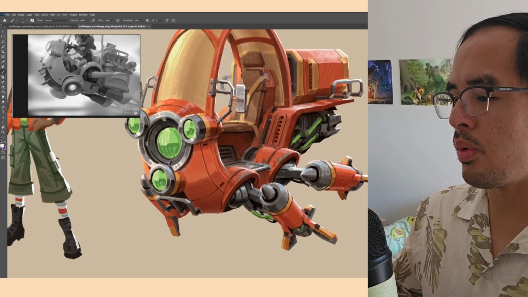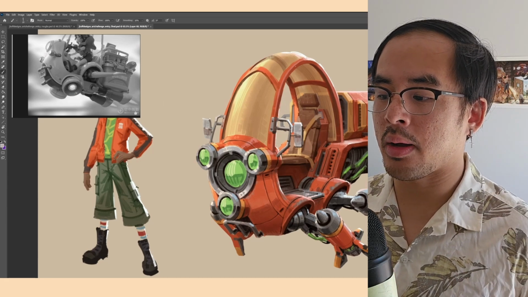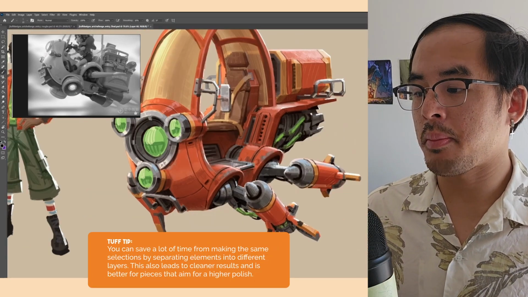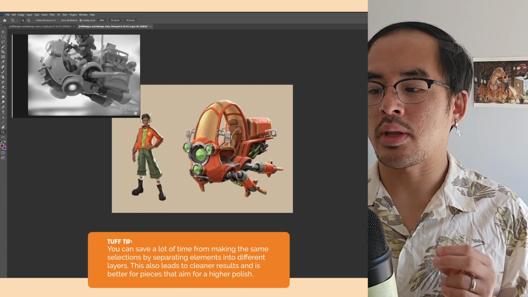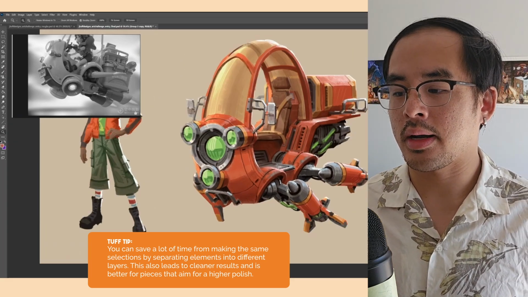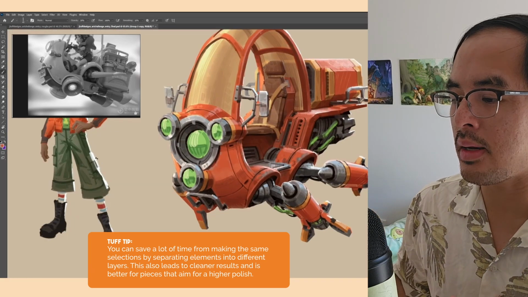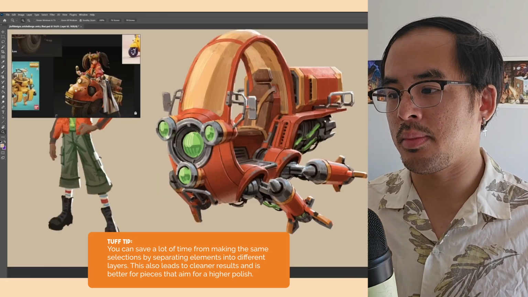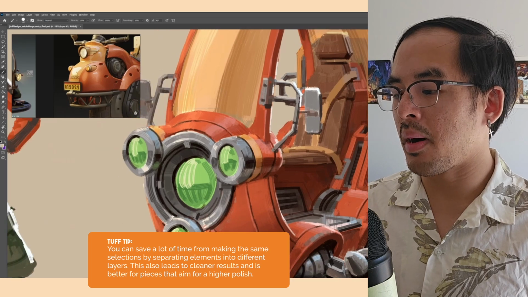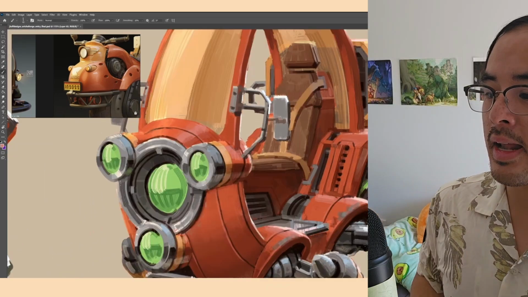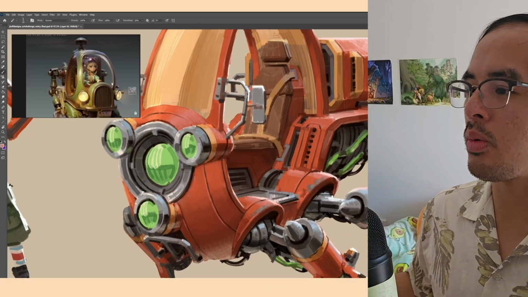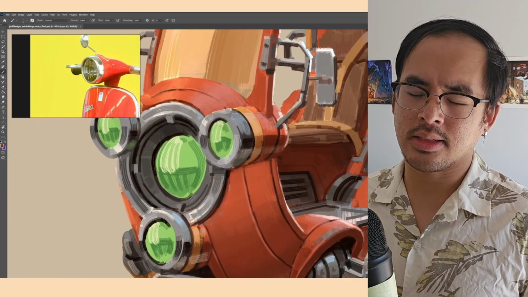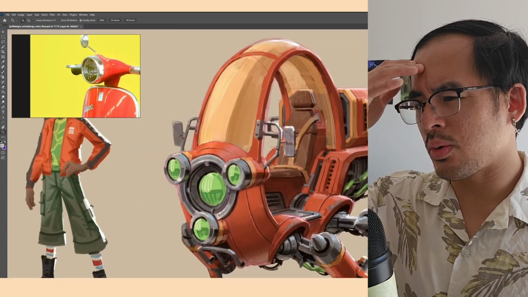So if I had to look back at this and improve upon my workflow, it would have definitely been to separate the elements into different masks. It doesn't have to be so tiny to the point that every little part has to be on its own layer, because that could be a pain in itself. But at the very least, the major ones, like I said, maybe the headlamps, maybe the rear view mirror, maybe the bumper, maybe also the landing gear and the delivery box, so that I don't have to constantly lasso to make a clean selection.